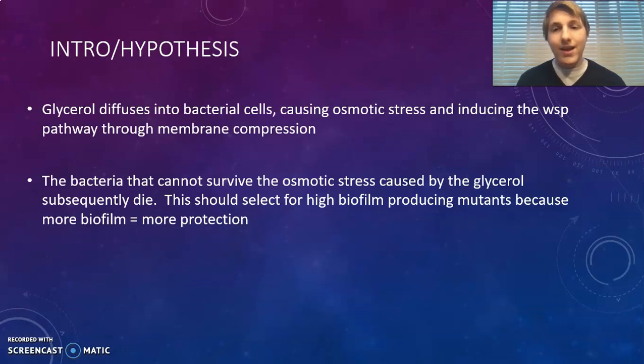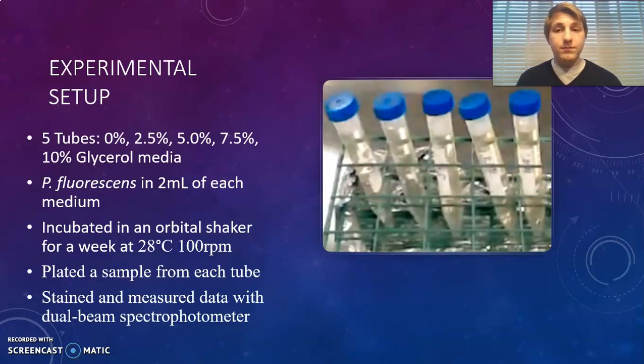So as I'd said, I expect, as a part of my hypothesis, that glycerol will induce biofilm production, and that it will also select for high biofilm producing mutants, which will provide these bacteria with more protection. As you can see here, I tested this hypothesis with 2 trials using 5 culture tubes, using 0%, 2.5%, 5%, 7.5%, and 10% glycerol media.